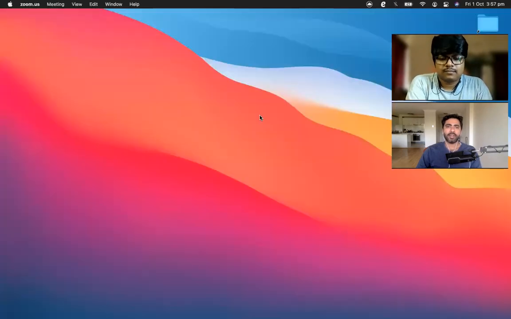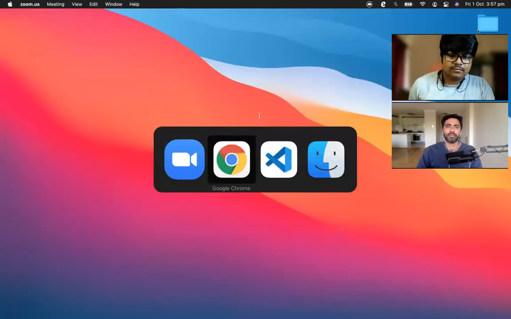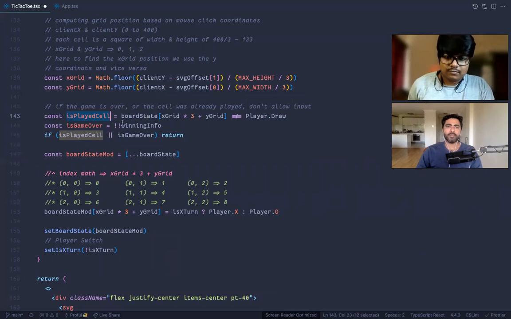Just to decide whether we're clicking an empty box or not, we're getting this variable. We're checking this coordinate system, and this x grid and y grid will get the values 0, 1, 2, the cell index 0, 1, 0, 0, 0, 1, 0, 2 or something like that, as explained by Kenny. And to get this board state, I'll explain in a while how this will calculate it.